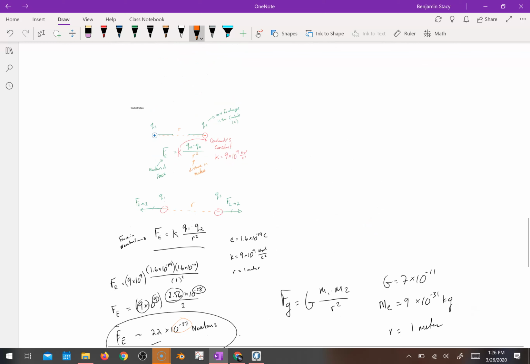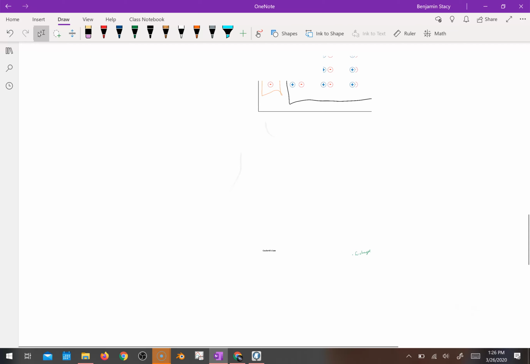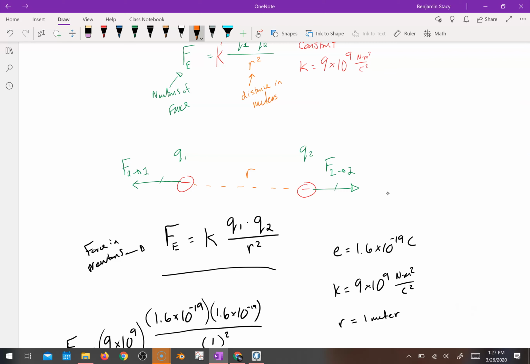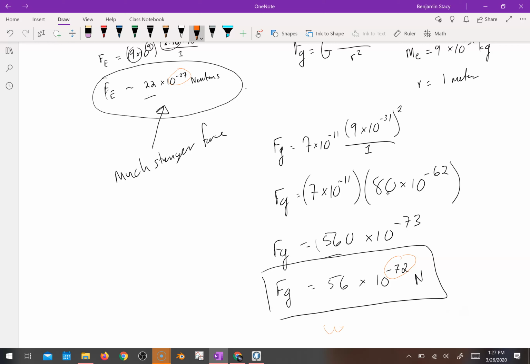So if we go up and look at our picture again, it's like, all right, I've got two objects with mass here, our electrons. They're going to be attracting each other because they are objects with mass. But they also repel because they have the same sign. They're both negatively charged, so they're going to have an electrostatic force of repulsion. And the reason we see those electric charges repel and fly away from each other instead of being pulled into each other by gravity is because the gravitational force is so much weaker compared to the electrostatic force. So there's a good comparison.